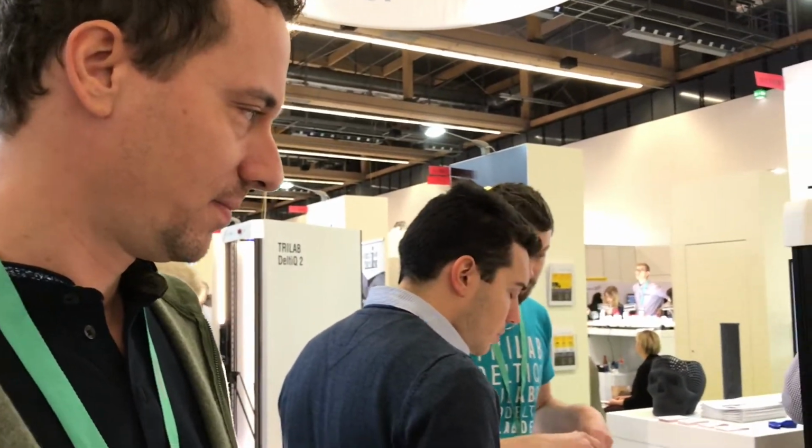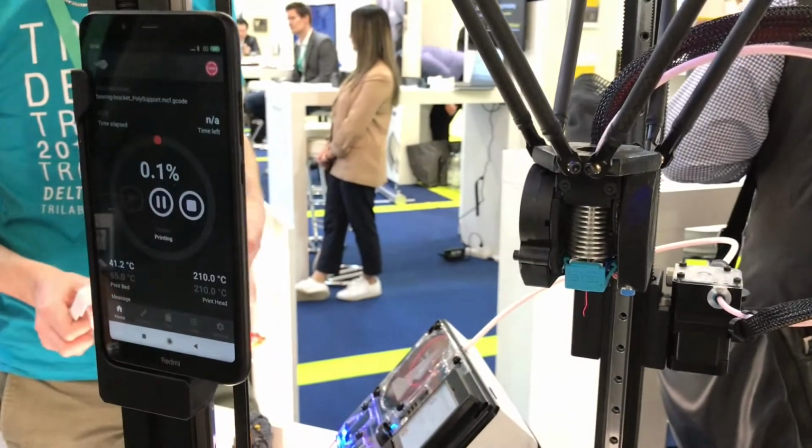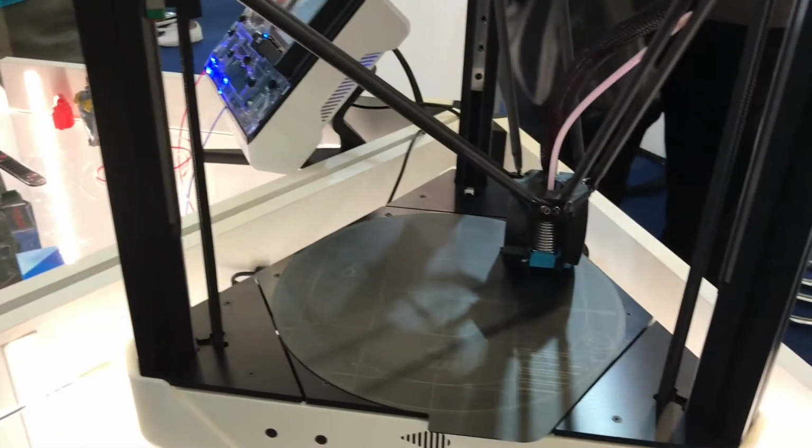And if you know that you need a multi-material printer right away, you could get it, and it's ready right out of the factory. Perfect, ready to use. Exactly. Awesome. That is incredible. It's almost at temperature, and then it's going to start printing. So now it's starting to print.